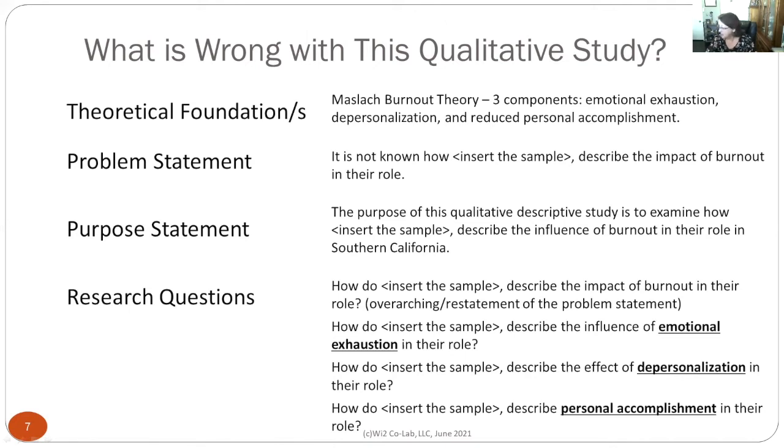Yes, it does. Who said that? Does it matter that I have to look at some of the questions? Casey, yes, it does matter. Why does it matter? Casey, where are you? I'm right here. Tell me. It matters to me, because reduced personal accomplishment is different than the broad spectrum of personal accomplishment. Yeah. Good. And then there's no identifier. So the influence, it's misaligned. It doesn't align with the other questions.